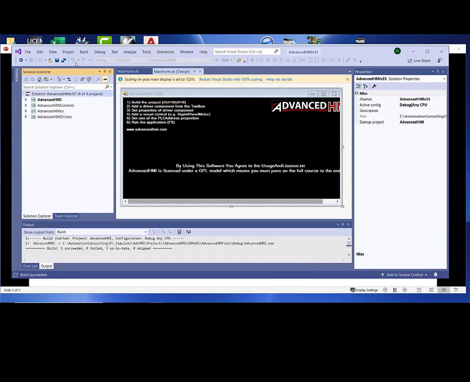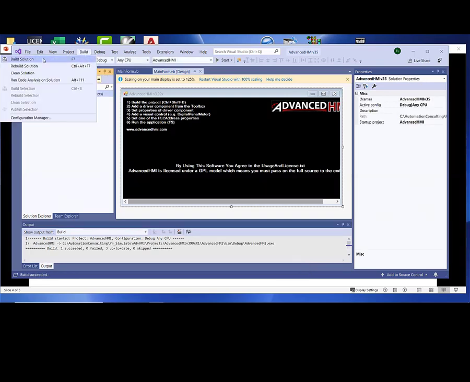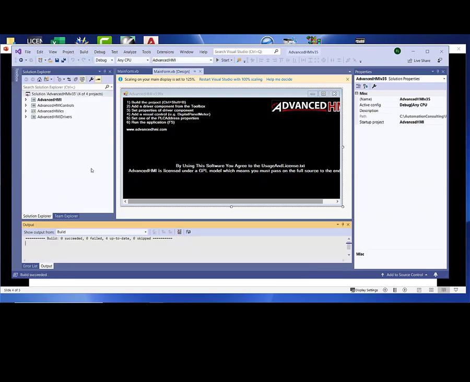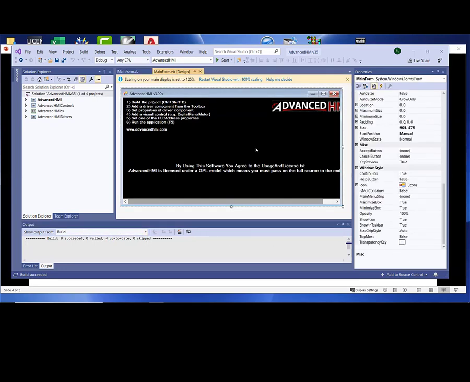Kind of build everything. Maybe that's what I did, is I didn't build everything. Build solution. There we go. We skipped everything. And then if I click on here, I should see a toolbox over here on the right. And you drag from the toolbox. I drag an object like a push button or whatever onto the screen. And that's how that works.